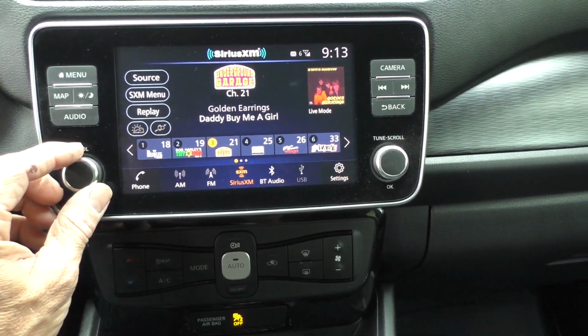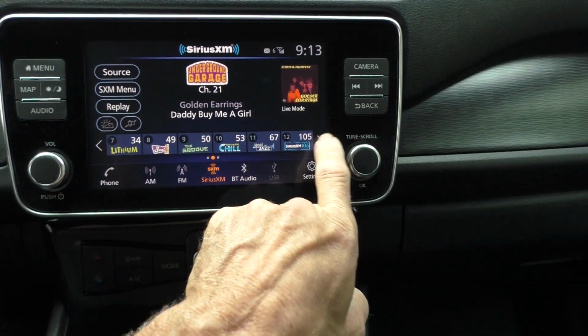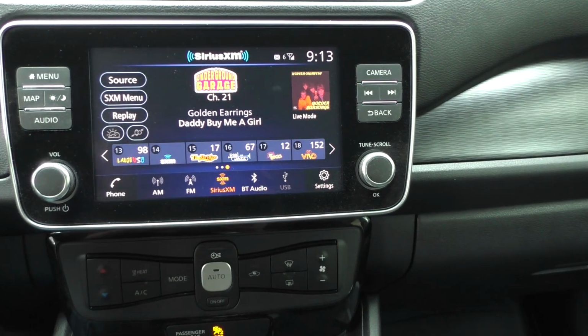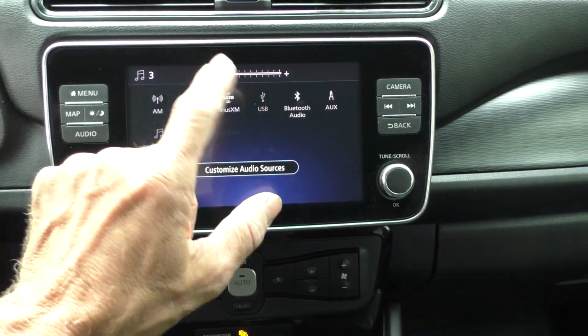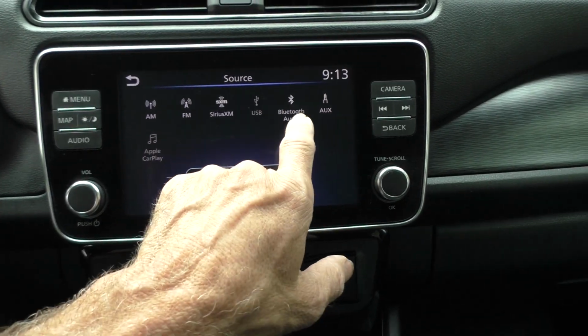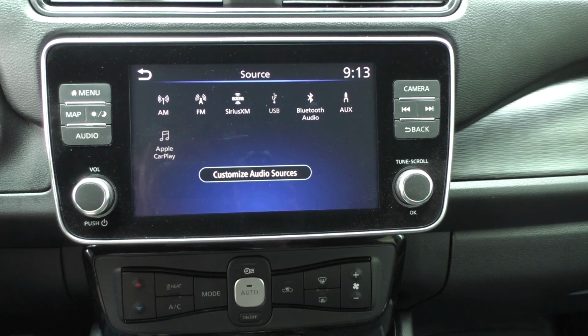There's the Sirius XM, all the channels that I've got. Really glad it's got Sirius XM. If you go to source, then you've got AM, FM, Sirius XM, USB input, Bluetooth, auxiliary. Apple CarPlay is on there as well.